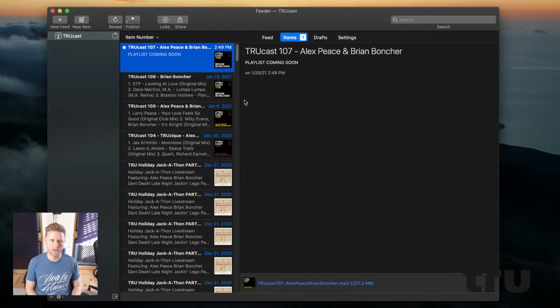Certain sites use it, certain sites don't. Keep in mind that different sites, like Apple Podcasts, Spotify, take the information that's in that XML file and they just display it a little bit differently on each site, because that's what it is. It's a table of data with information, and then the client that uses that information decides how they want to display it in their color scheme, with their fonts, with their layout. And that's where you get the specs of, I need the picture this size, I need it in this format. This software Feeder for Mac already does all the details of creating all those specs that's needed for it to communicate with all the major platforms. That's why it's just easy to use it.